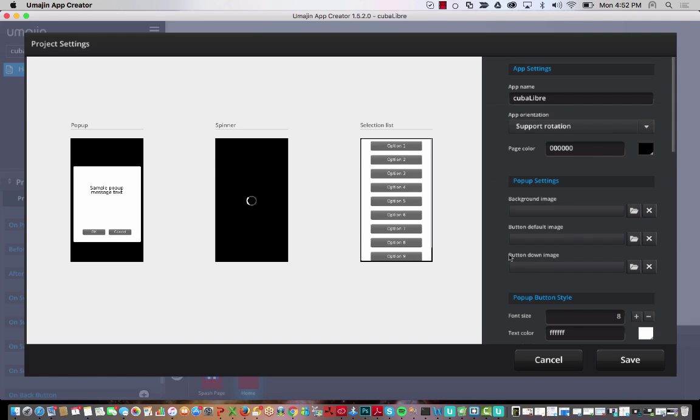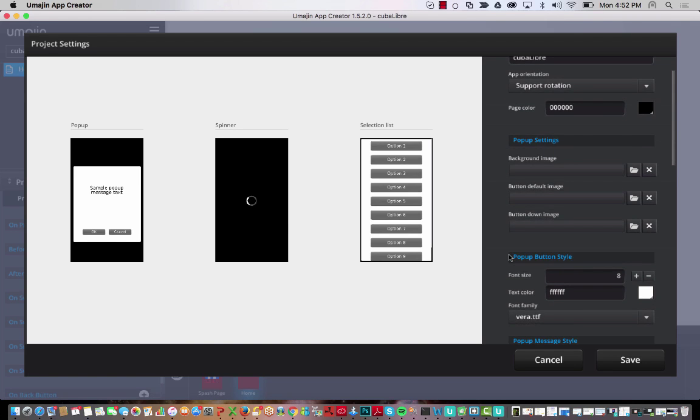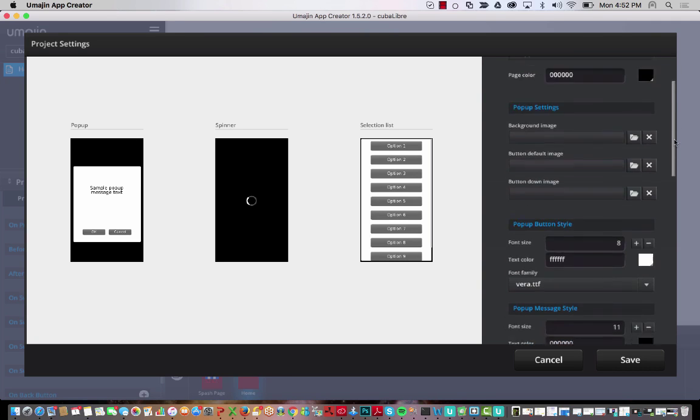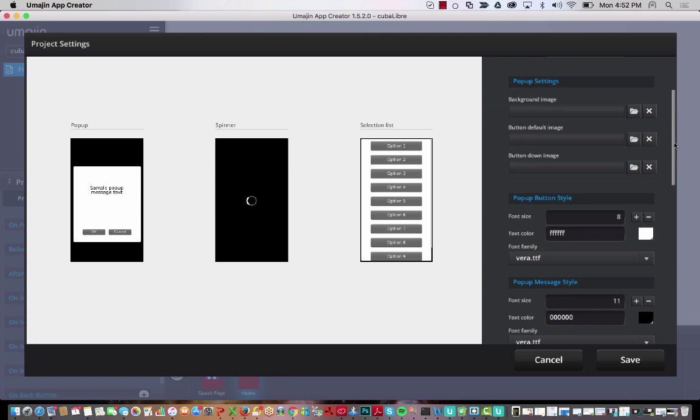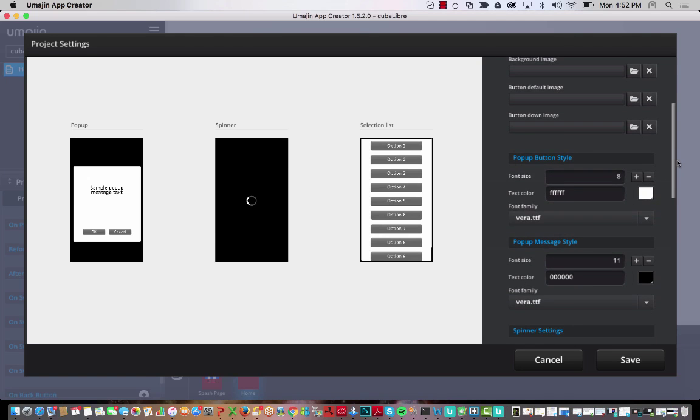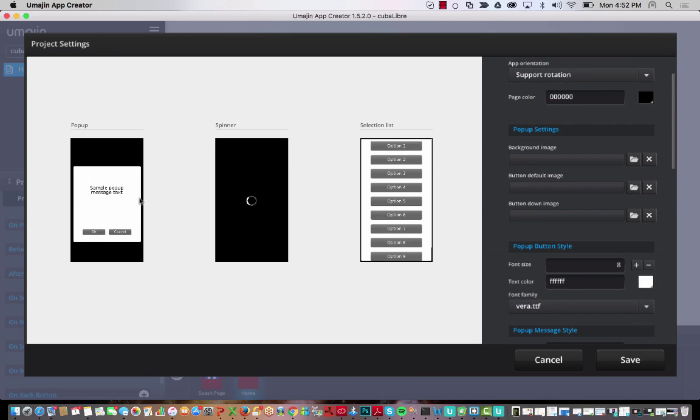You'll also notice you have some other settings here for various things. If you look on the left, you have pop-up. These are when you get pop-up messages. Your spinner, so when it's busy doing something, the spinning logo, and then you have when a selection list gets popped up, and you can use these other settings to control the look and feel of those. So you can change colors. For the pop-ups, you can put images back there instead of all white.